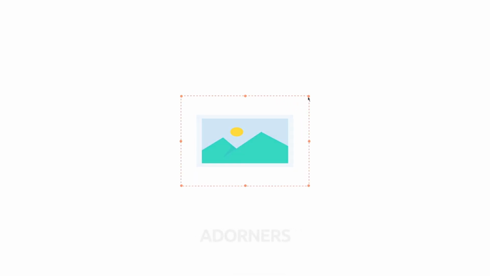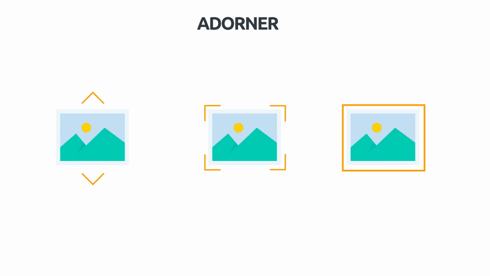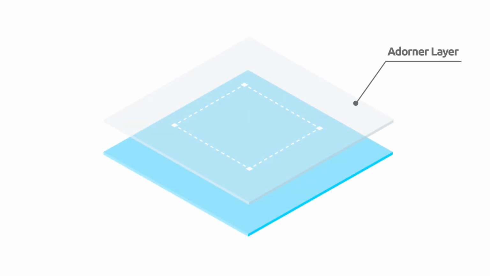An easy way to think of Adorners is that they are interactive UI visuals that provide additional means to interact with the primary UI elements. They are mostly used to highlight and emphasize specific regions in the UI, as well as to provide visual cues to a user. They are rendered in an Adorner layer, which is a rendering surface that is always placed on top of the adorned element. Think of it as a transparent layer drawn above all UI elements.